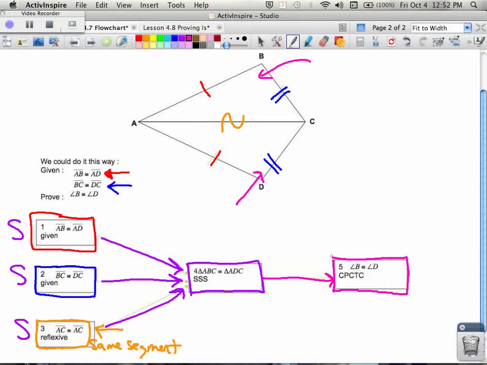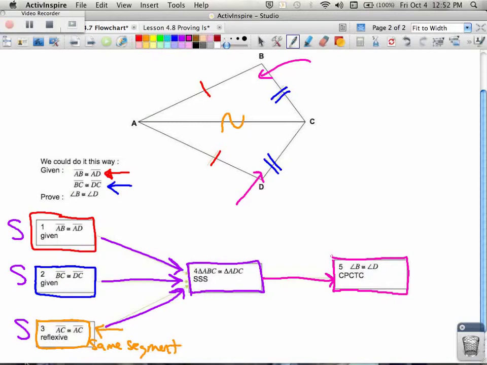And so in this flowchart proof, and in all flowchart proofs for the most part in triangles, there'll be three steps. The first step will be to write down three boxes showing three pieces of a triangle that prove that the two triangles are congruent. The second step in the purple box will be to say that the two triangles are congruent and the reasoning behind it. And then the third step will be to get to your goal of what you want to show is congruent by knowing that those two things that you want to show are congruent by the corresponding parts of congruent triangles, our congruent theorem.